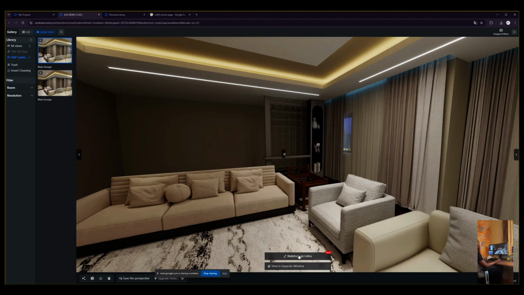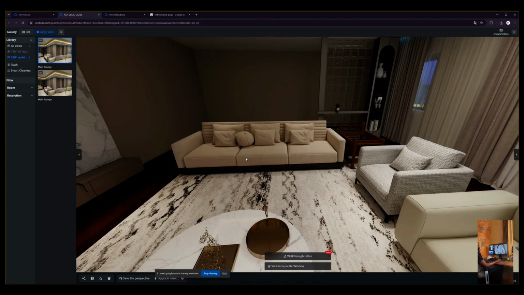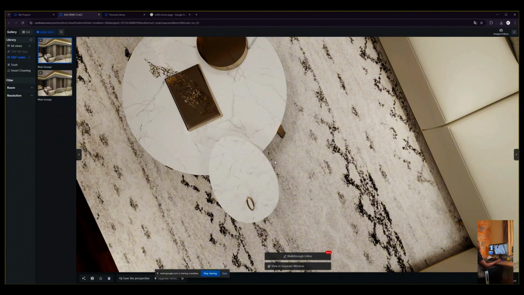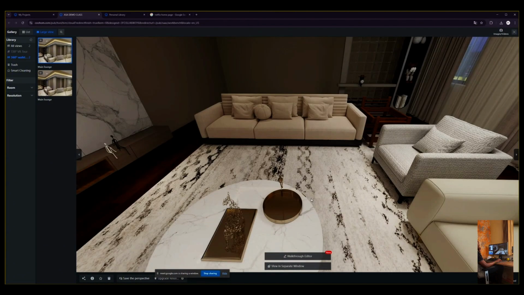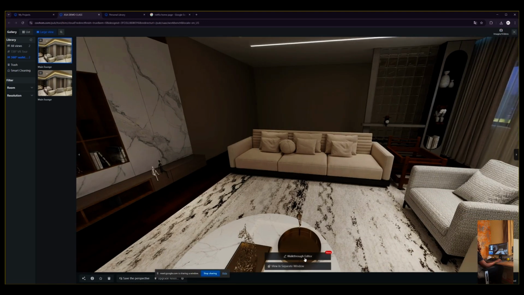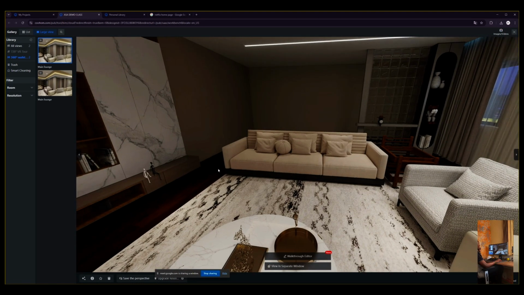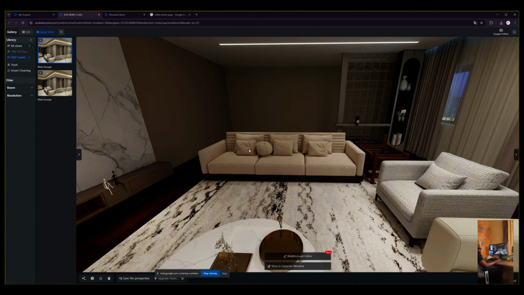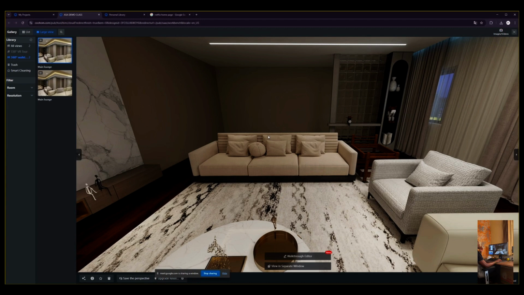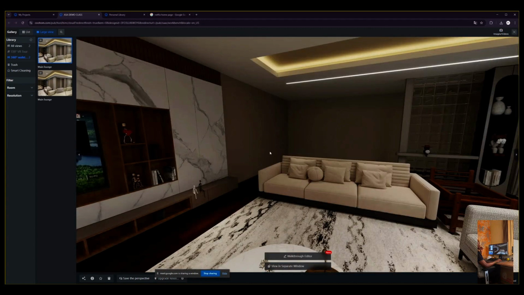You see, for example, right now we can only stand here because that's where our camera is, right? But if I wanted to jump and stand in this corner over here, if I go to my walkthrough editor, I'll be able to introduce a new spot where I can stand and then view my scene differently. So I don't have to go and do a whole new render. It's possible for you to manipulate a single render and get that.